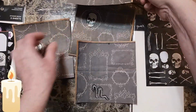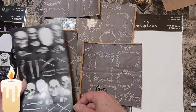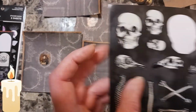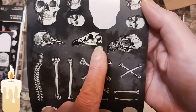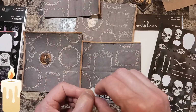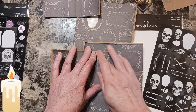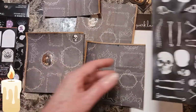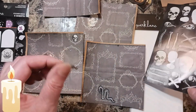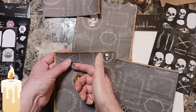What size we got here? I got a big one. I want one in here. So I think I might just put a little skull up here. What is that? Those are birds. Bird skulls. Yeah, so I think I might just put a little skull here. And we could add bones. Be very careful with these ones too. I could put bones right here.